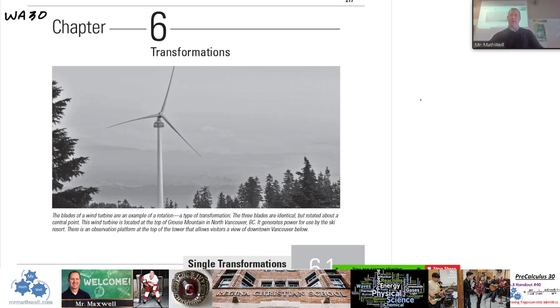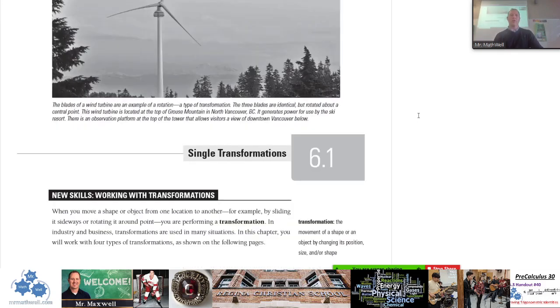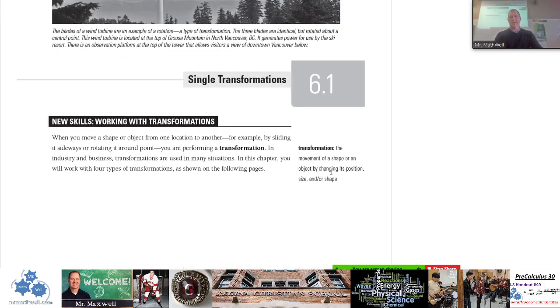All right. Single transformations is where you started in 6.1. And just as a reminder, and again, you can have your notes out and write down some notes, do some highlighting. For those of you in my class, you may have a cue card or a cue sheet for your test tomorrow. So it's not an open book per se, but you can have a cue sheet if there's anything you want to write down to remember.